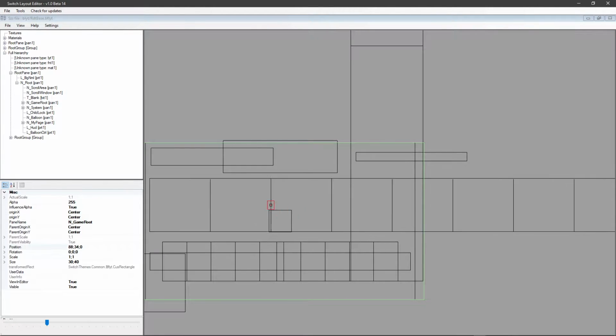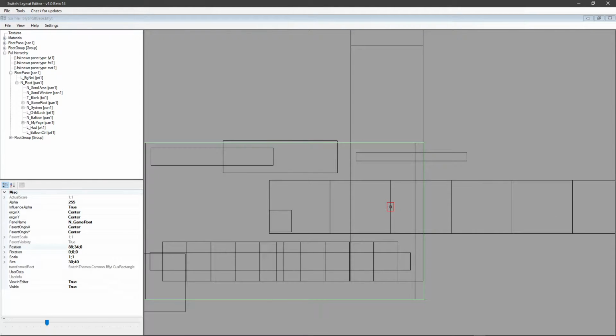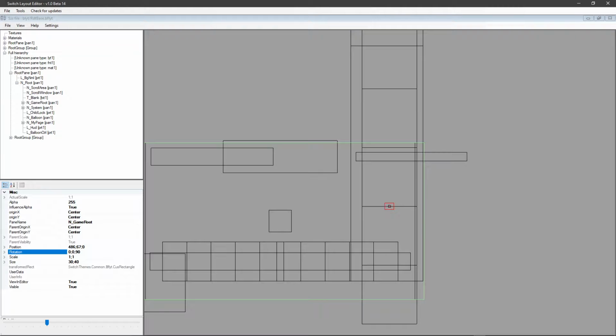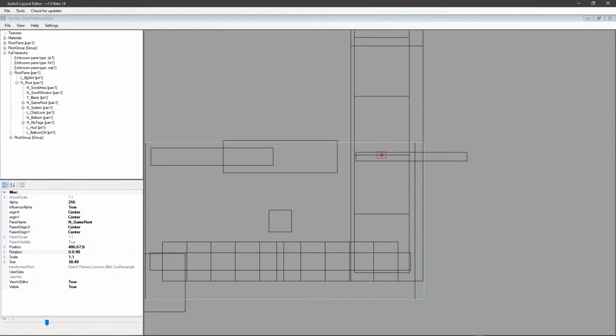So we got this. These are the games. We're gonna wanna flip it by 90 degrees as well. So 90.